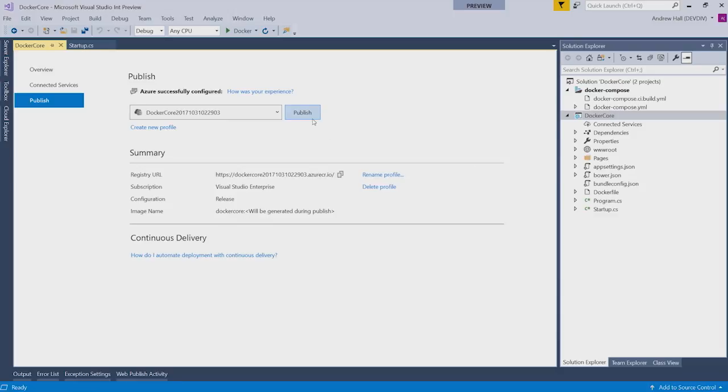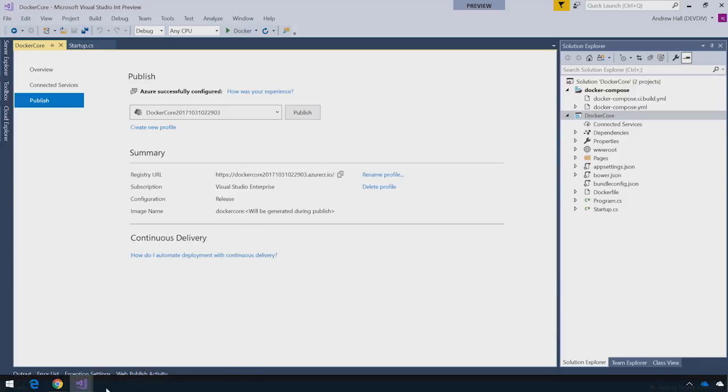If I click the publish button, it would go ahead and kick off. It would build my Docker image. It would publish that up to the container registry, and then I'll have an image name with a Docker tag associated with it. So the image name would be Docker core, and then there'll be a tag associated with that particular build. I'm not going to do that today for the sake of time, but I'd encourage you to go try this out for yourself. It's really easy to get started with and try out for yourself, as hopefully you've seen.